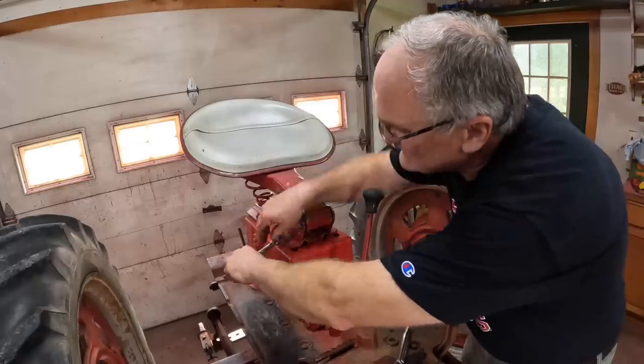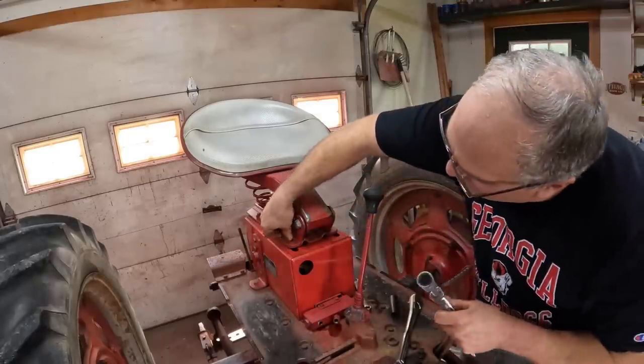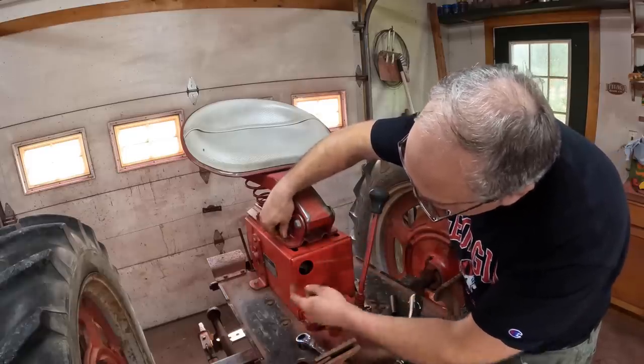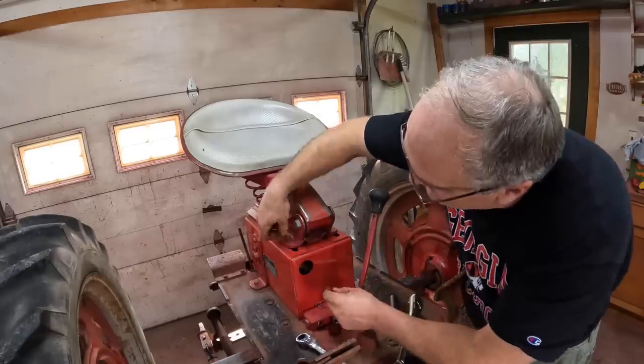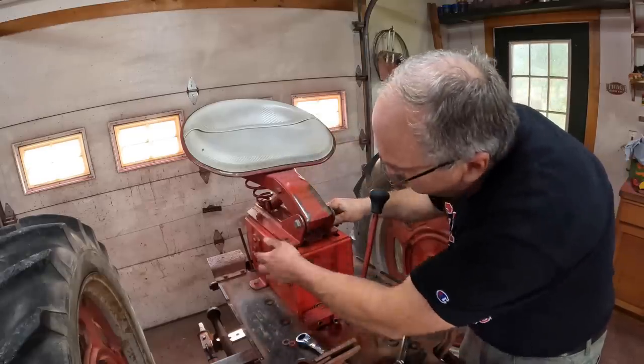Next, we can get this seat off. I've done a lot on this tractor — I rebuilt the seat, I put bushings in, everything was loose. This is a new box; the old one had rusted out on the bottom. So I've been through a lot of this tractor. It's all going to get repainted.